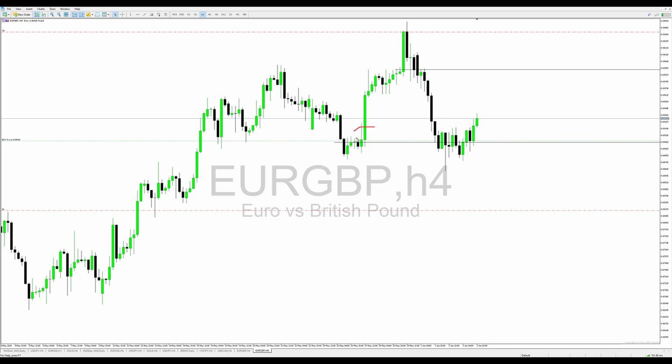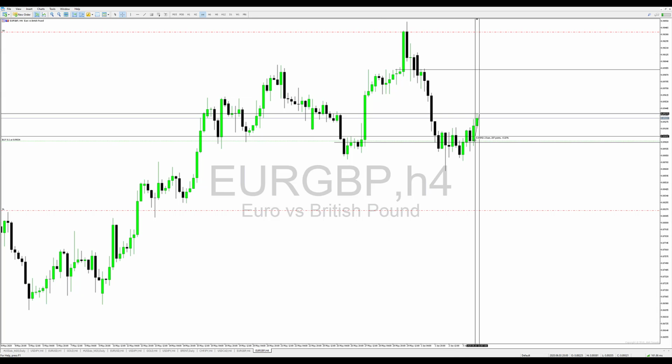You see, this is our demand level on a daily time frame, which I was expecting the market to respect when it came back, and that is exactly what's happening currently. The position is already up by a couple of pips. It has already rallied like 34 pips, which is not bad, and I'm in a position with a 0.1 lot size.